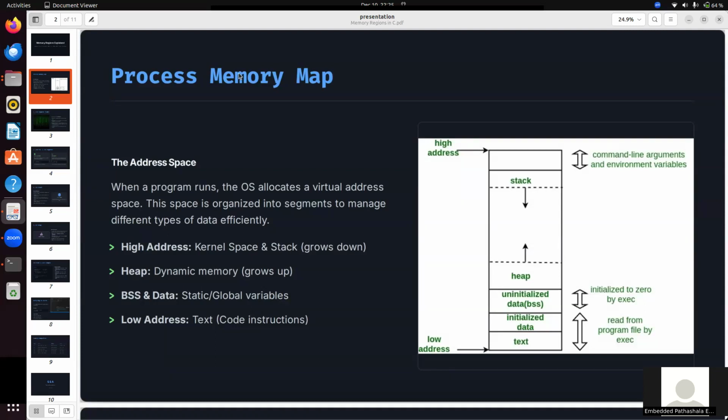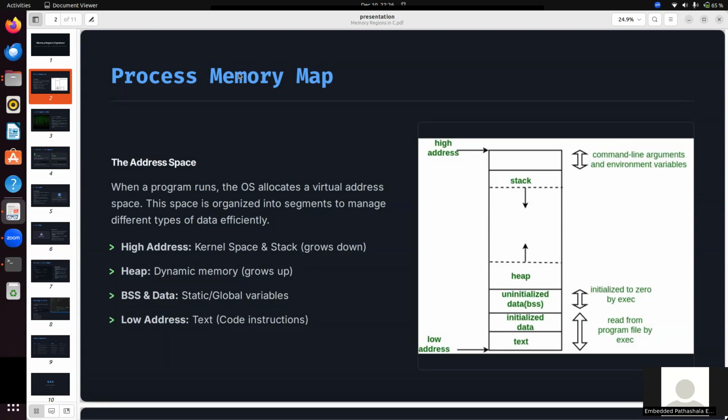So the kernel or OS allocates some block of memory for a process to handle its activities. While giving that memory, it cannot simply give some block of memory and ask the process to do whatever it wants, right? So it needs to divide that allocated memory region into some segments, so the process will understand where to store what data.